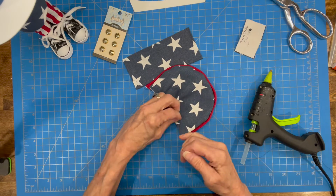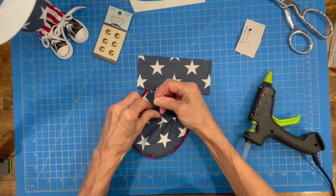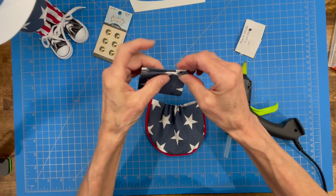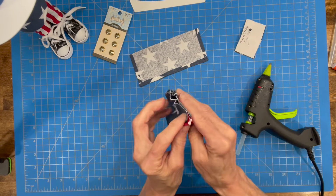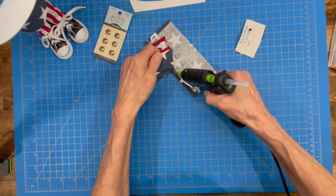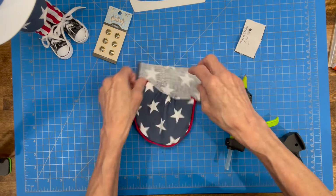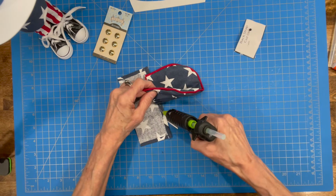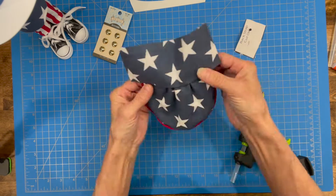And then we are going to glue that to the top part of our jacket. But we're going to glue it on the underside. Our jacket vest part is going to cover the top part of that. Find the center, put a little dab of glue, and then we're going to attach our bottom to that. And we're going to glue it straight across. So make sure that glue's straight across. Pull those open till they're straight. Going to do it for both sides. Pull it over there, glue it down so it's straight across. And that'll complete our little jacket.